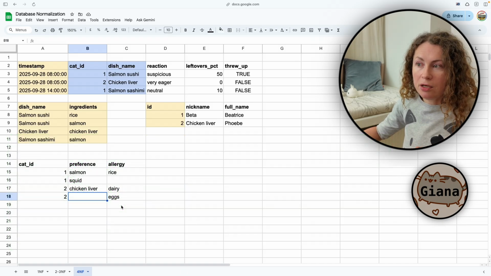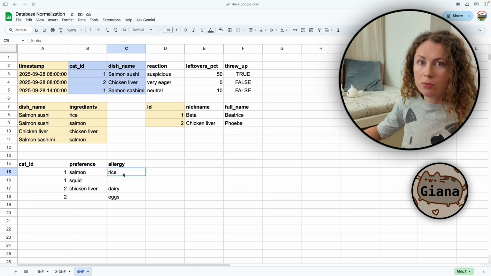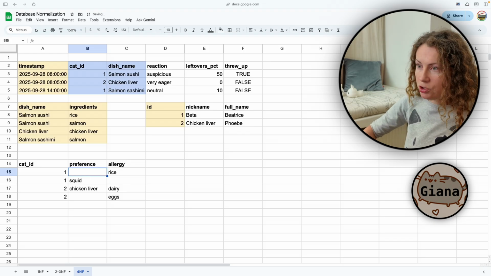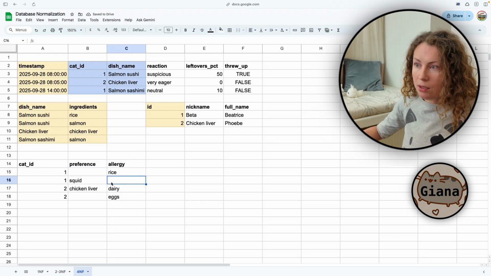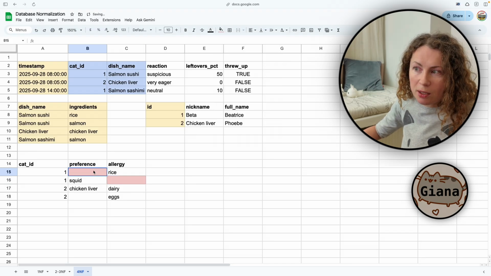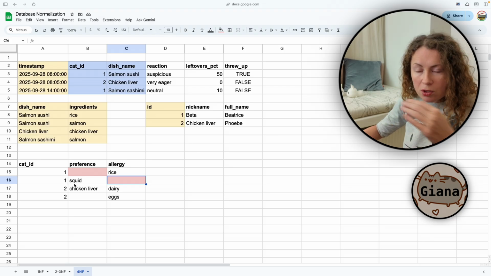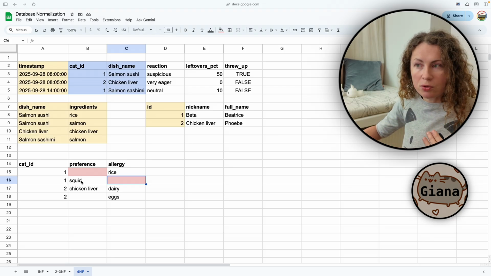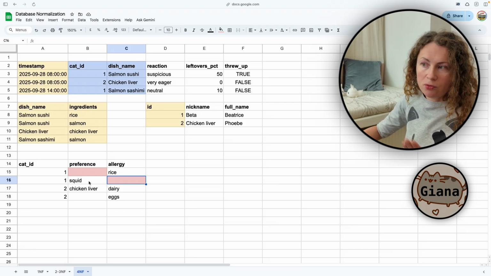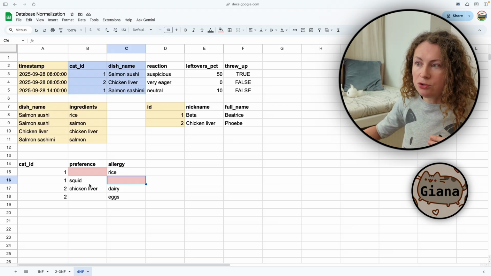What happens here if we need to update something? Let's imagine that beta no longer likes salmon. What do we do? We can't delete the whole row because we would also delete her allergy. So then we delete just this value. But then we end up with this funny situation where we have these two empty cells, and really the whole data should fit into one row. Why would it be split over two rows? Shouldn't we then do some kind of cleanup and collapse them into one?